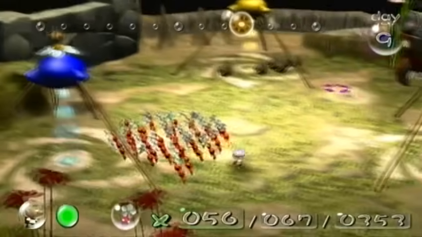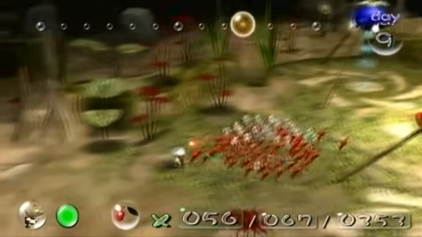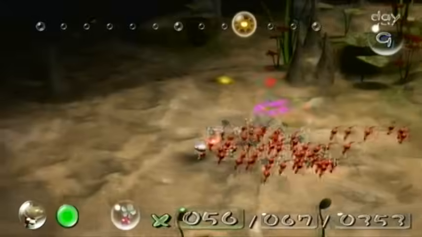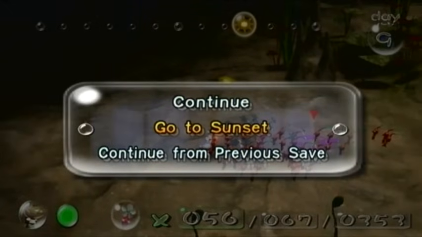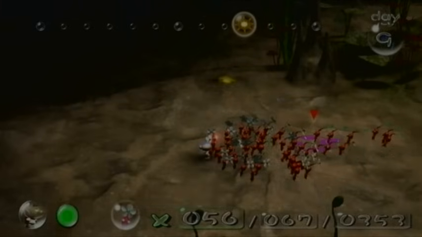I usually don't do this, because usually I like to make every second count, but because we're really close to the end of the day, I think I'm actually going to just go to sunset, because there really isn't much else for us to do, and I could use a few more reds, but I don't really think I'm hurting that much. Alright, so, without further ado, we're going to sunset! I like how the default option's on yes, so if you accidentally press A again, pfft.